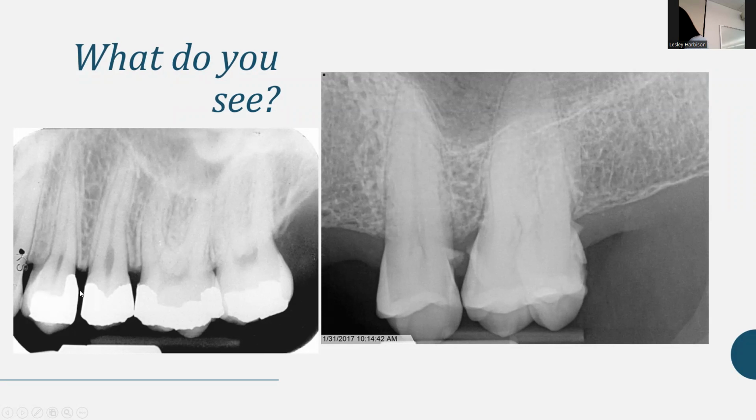I was like, why did I put this picture in here? But that's good to look at the bone level and try to critique it. That's very good. But this is what the main objective is: there's an open contact here. And so those areas that constantly get food impacted will just over time tend to have problems, and tend to get wider and wider. And so they're just more vulnerable.